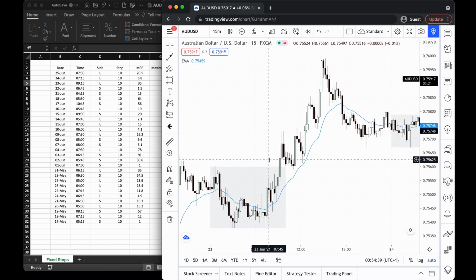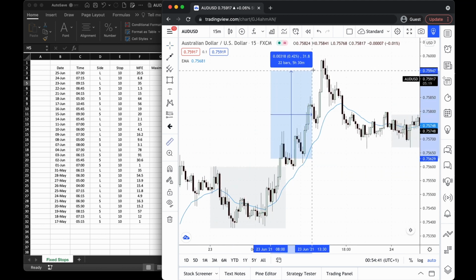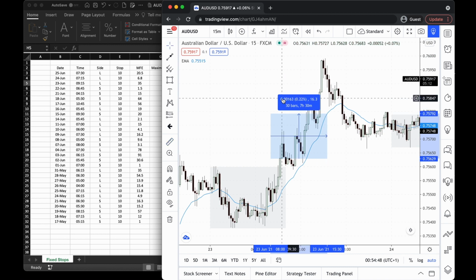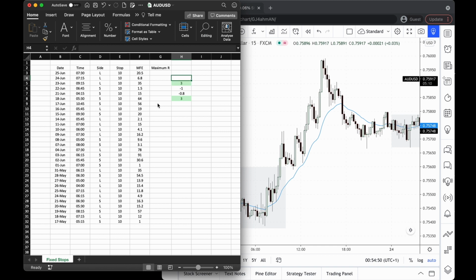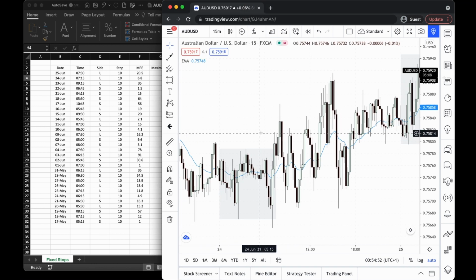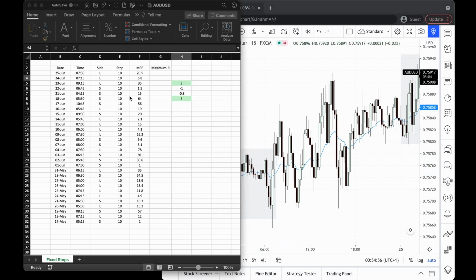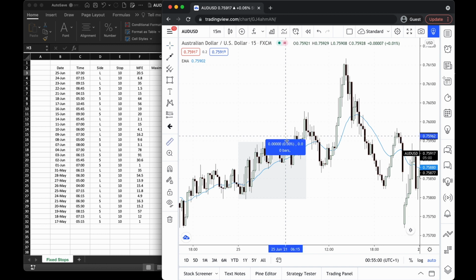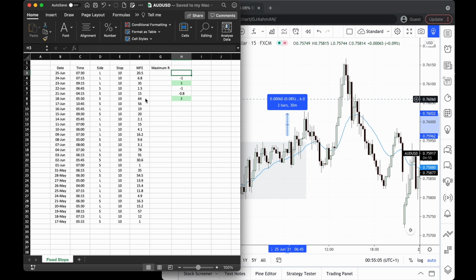On the 23rd, you would have collected your 3R. If you'd closed within, you would only have got 1.6R, so a much better outcome there. On the 24th, it looks like a loser, just a straight up loser, yeah. And on the 25th, yeah, a loser too. And then you can do this for all days, and then you can calculate your total R like that.